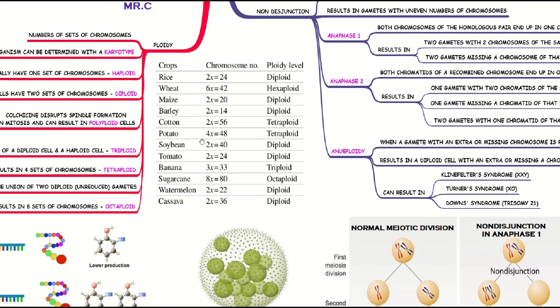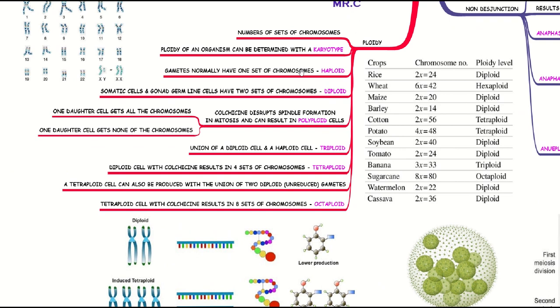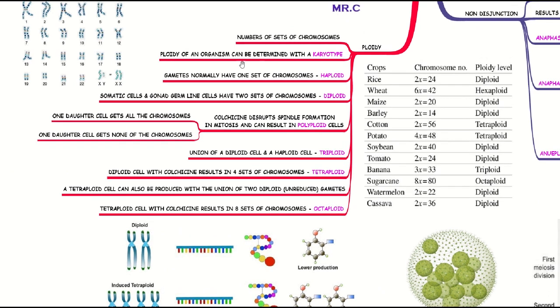The last thing we're going to talk about is ploidy. Now, ploidy is the number of chromosome sets within a cell. To find out the ploidy, we can do a karyotype, and over here we can see a karyotype. Here we've got chromosome pairs 1, 2, 3, etc. Down here we have the sex chromosome, so that makes these ones up here the autosomes.